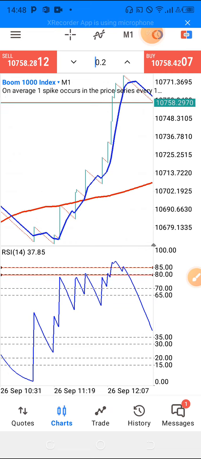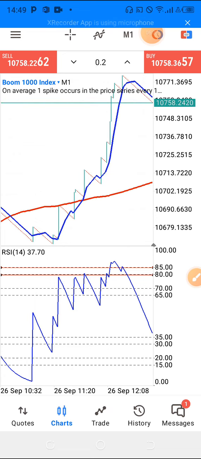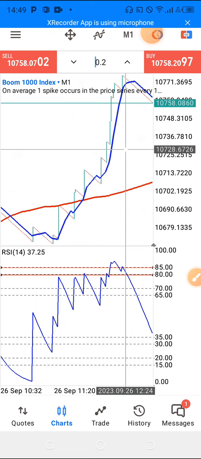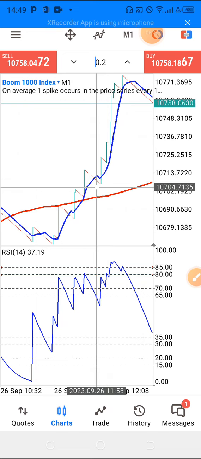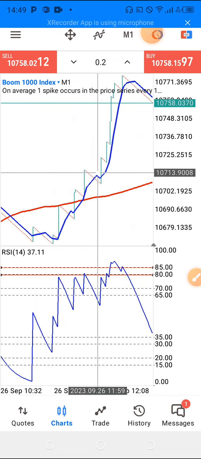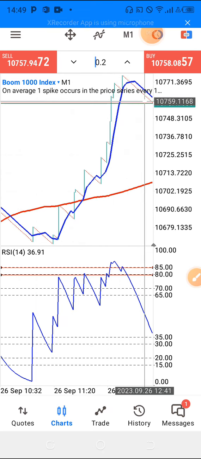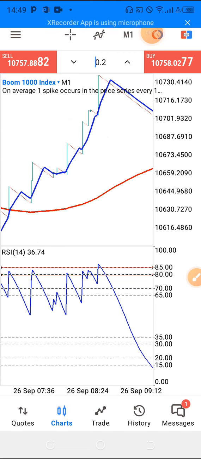So the shift: you must make sure that price, when it changes level, is now above the 200. You shift your RSI levels. We have to look for an overbought on those levels, 85 and 80. Once that has been satisfied, we go to the main chart. Then we wait for price to cross below here, like what took place here. We can see price was trying to avoid all these levels. So there was no trade here because price was above this blue line. Then here we're going to take our trades and then we move out.